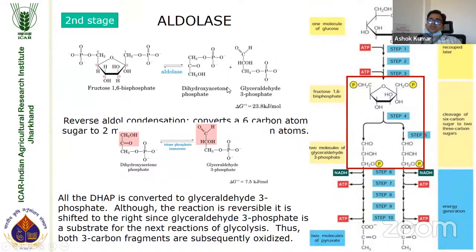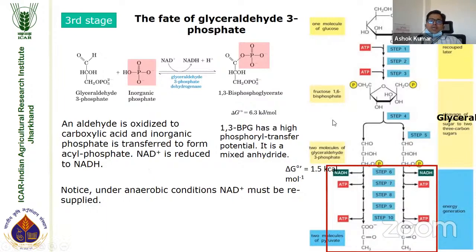Whenever any intermediate is required for a cellular process, these intermediates are pulled off. For vital cellular processes, not only energy. Energy is the main objective, but whenever other functions of those metabolites are needed, those metabolites will be siphoned off from the pathway. Although definitely siphoning off has a cost, that will be done.